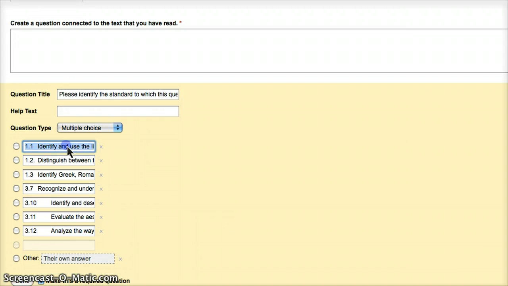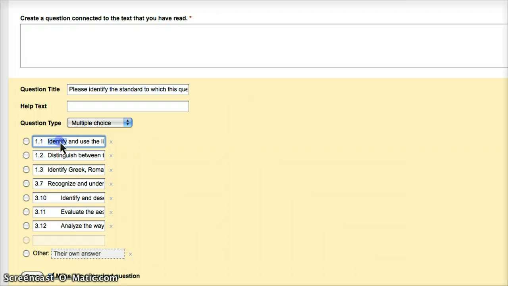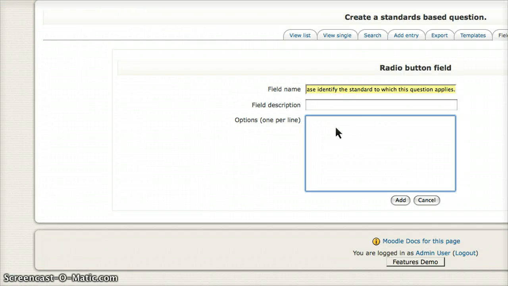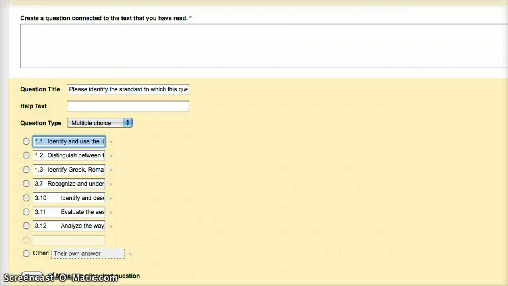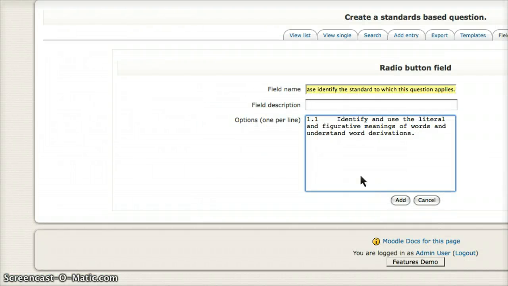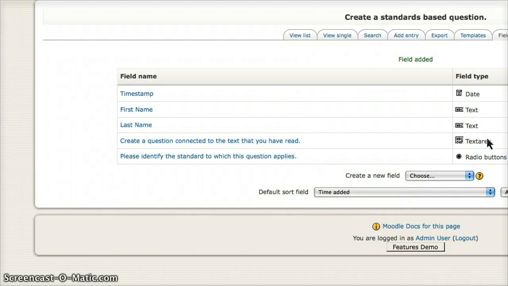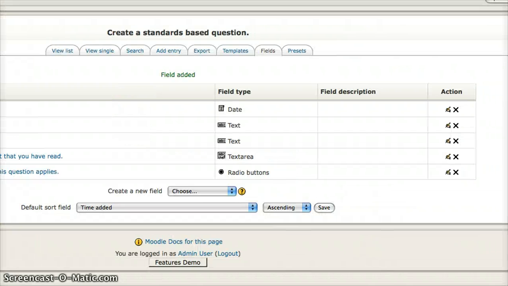Unfortunately, Google doesn't allow it to see all of that. I mean, see all that real estate. All that real estate's wasted in this UI. So I'm going to copy it and go back here. Field description. That's 1 per line. So I'm going to test this because I haven't used it. And Control A, Control C. Click, click, click, click, click, click. Control V. Now add. Let's see what happens. I should get 2. I should get 2 selections here.